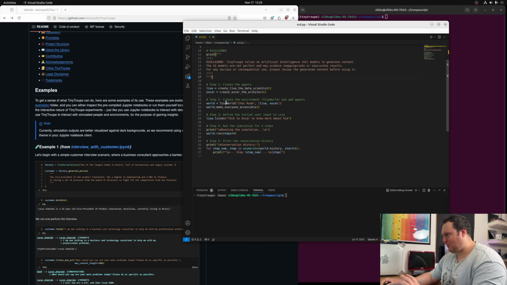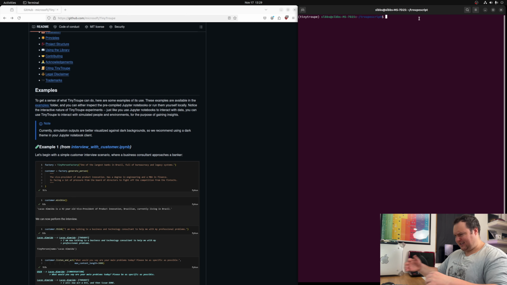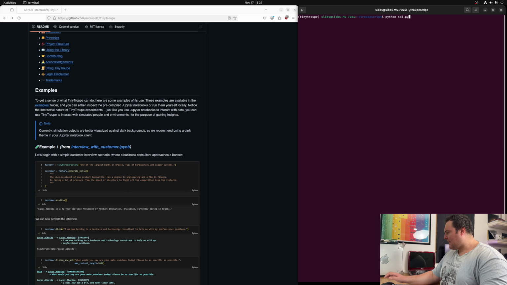We're creating them, we're putting them in a world in a chat room, and Lisa's task is to speak to Oscar and know more about him. They'll speak for a little bit, and then it will stop. As this is using the OpenAI API, it can essentially get a little expensive, which, of course, if you know me, you know that my next step is to fork this to use Ollama or something like that. So I'm now going to run this.